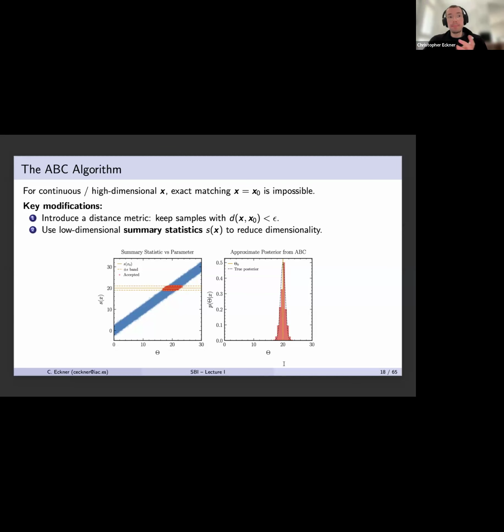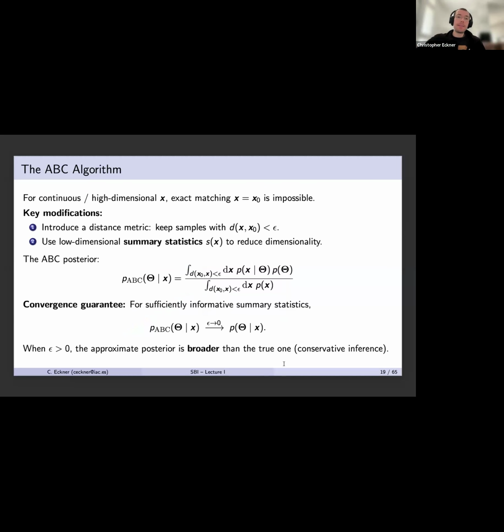However, there are some things to keep in mind. When you do this to get the posterior, you always need to take into account that you have the summary statistic and this distance metric that defines a certain region around your observation, because your observation space will probably be sparse in your simulation space, since you cannot afford so many simulations. And in principle, the correct posterior distribution will be achieved if you let this epsilon go to zero.